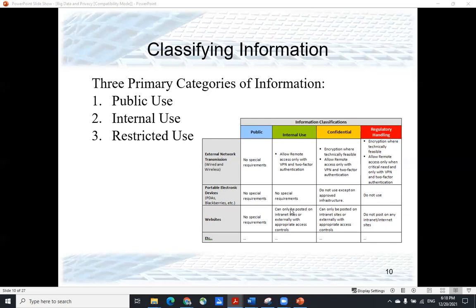And if the data on a website is for internal use, you can do that on something called an intranet. Intranet is basically the opposite of internet. Internet is accessible from anywhere. Intranet is only accessible on the company network. So you have to be either on the inside of the organization, inside the building, or you have to log into VPN to get to that site.